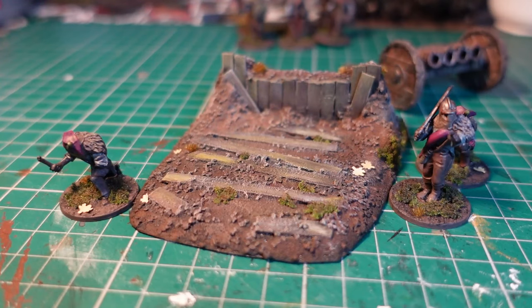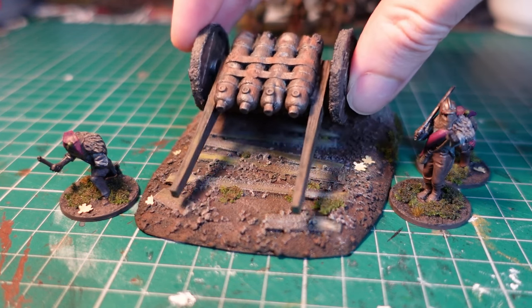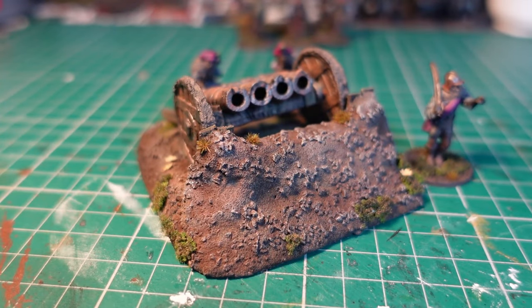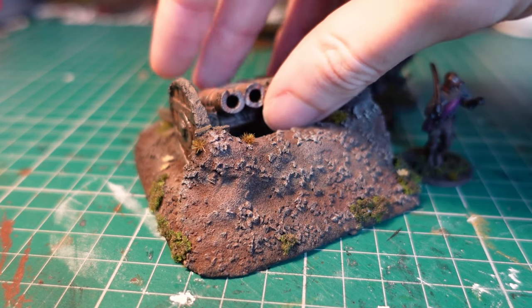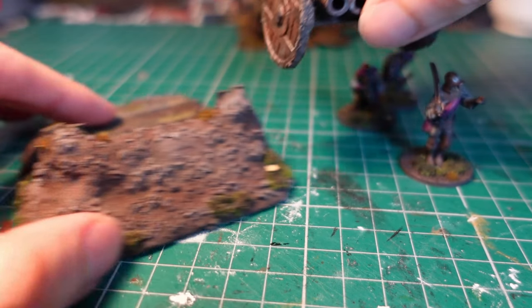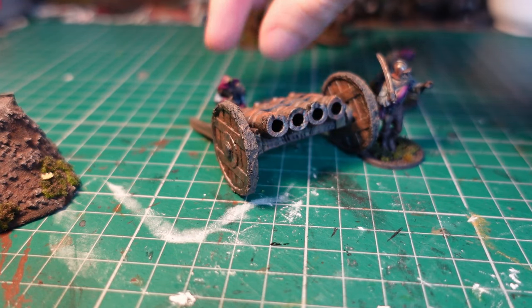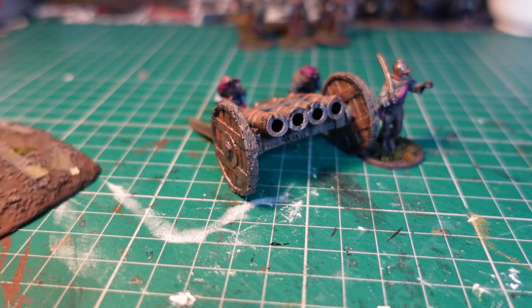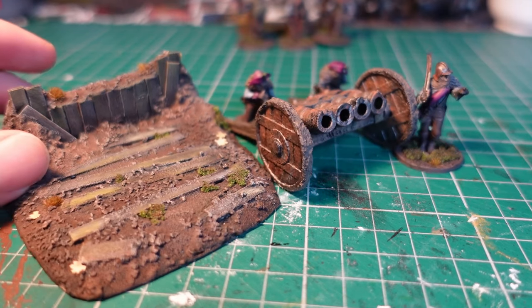With those finishing touches, it was now done. So I have a fully working Stomp Gun covered in rust and mildew, behind some questionable earthworks that don't really provide much cover to the crew. But that's all quite turnipy, so we'll run with it. It's detachable as well, if you need it to be. That also means my first Turnip force is almost completed. Anyway, thanks so much for watching — I'll catch you next time.